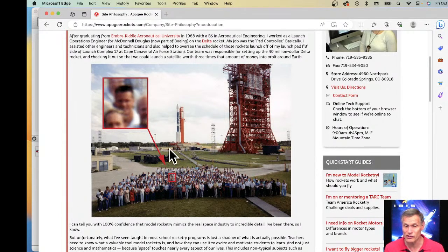Then I was in charge of stacking the rocket on the pad. The first stage would come in one day, and then we would put all the solid rocket motors around, and that took 3 days because you could only do three per day. Then the second stage would come in, and we put that on, and then the third stage. Then the satellite would go on top, and then the fairings would go around.